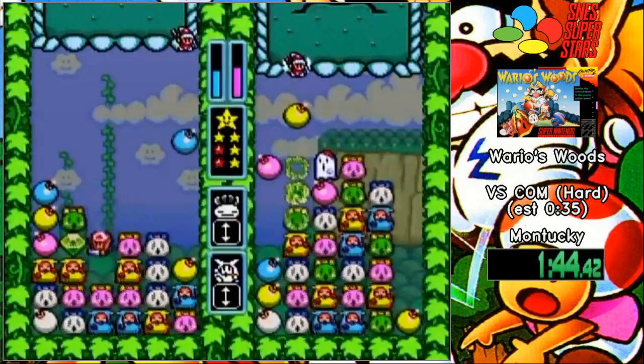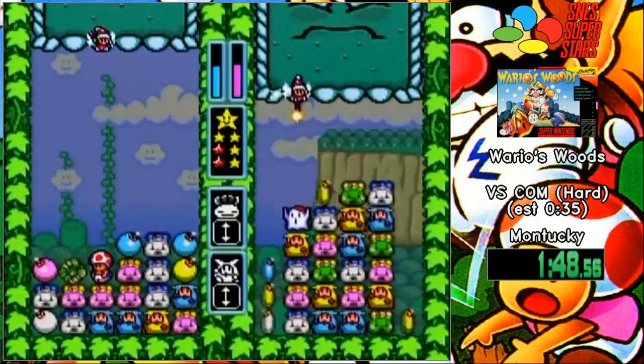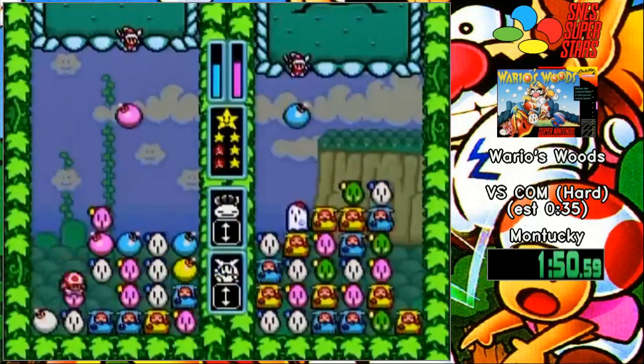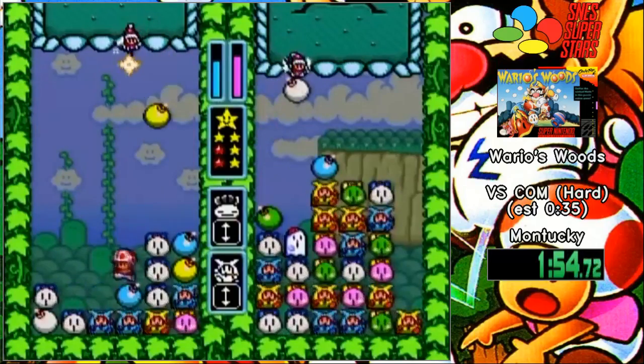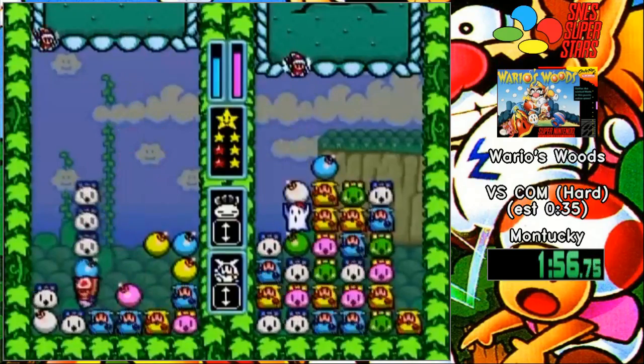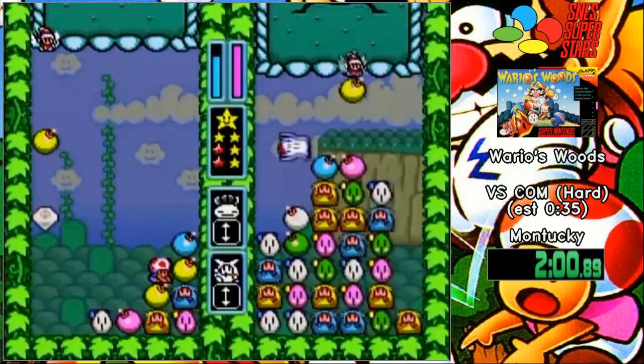The opponent has a little bit of time to run up to that egg and smash it, releasing a monster, and that will just release the one monster. However, if he doesn't break it in time, it'll break on its own, and then a bunch of monsters of the same color will rain down.